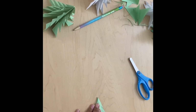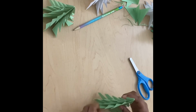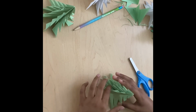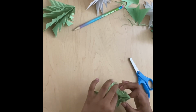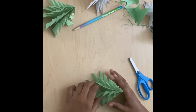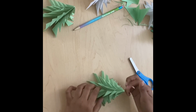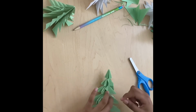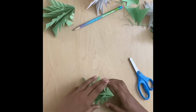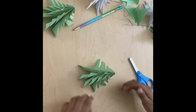Now I'm finishing my last one. And this time it's gonna look like this because we folded on the sides. And then you wanna try making it stand and then kind of spread it out. If you want, you can cut out a yellow star and then just put it on the top. Or you can just take some crayons and make dots on this, like ornaments, and the star is for the top, and then it's done.